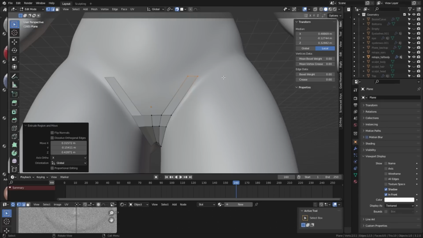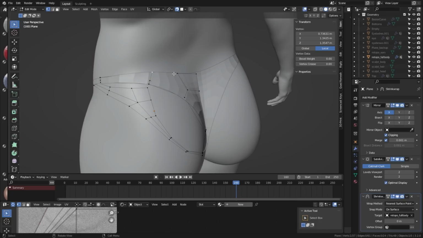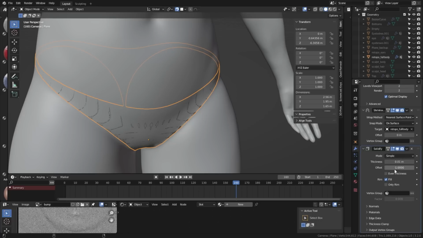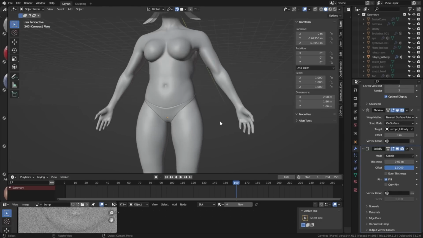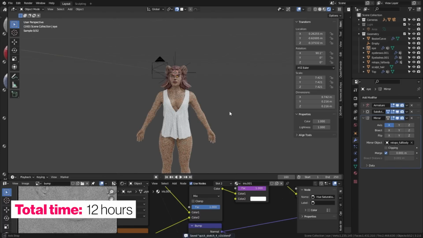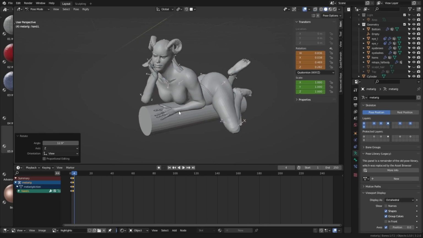I also gave her underwear, but that didn't need any simulation, so I just added it with surface snapping and the shrink wrap modifier, so that the geometry basically sticks to her body rather than going through it or kind of floating above it. Daisy's body and outfit is looking good, so now it is time to prepare for the final photo shoot. The first thing I did is give her a pose.